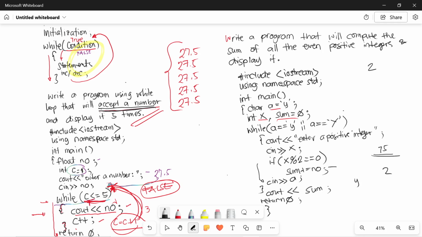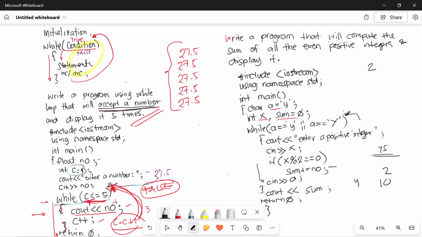And we ask the user again, do you want to input another number? We place that answer to variable A. Say, let's say for example, we typed again Y for A, and when it loops back here, the condition becomes true. And we let the user again input another value. Say the user entered 10.